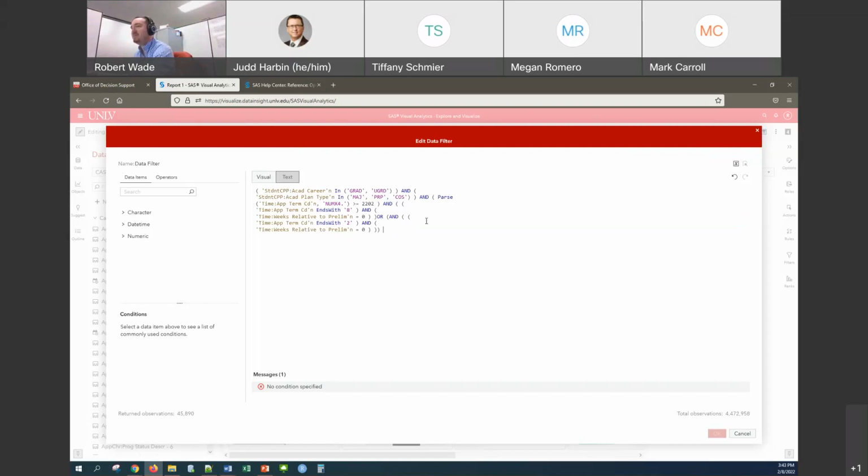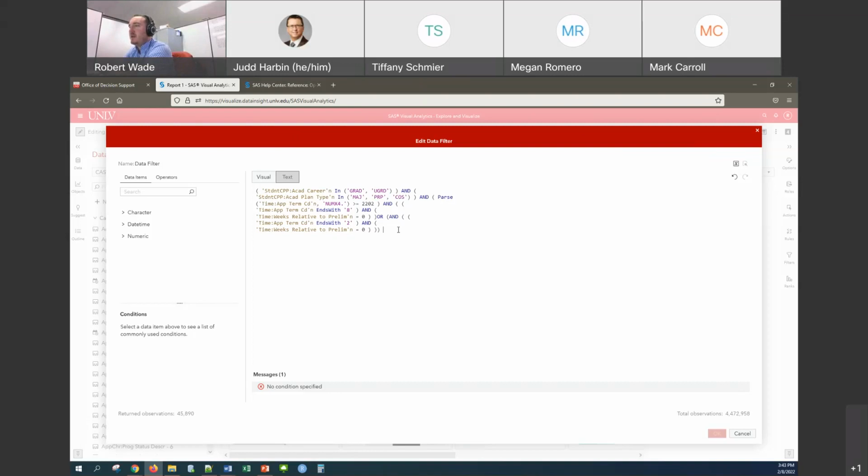It can be a little daunting at first, especially if you've never coded before. But try to replicate some reports that already exist, or try to backwards engineer how other reports have been created, and that'll help you get more comfortable with the environment.